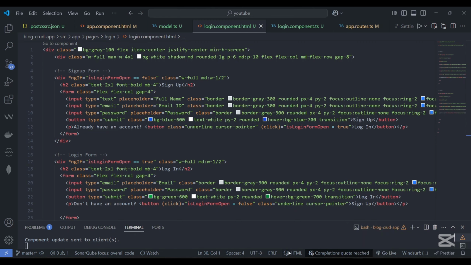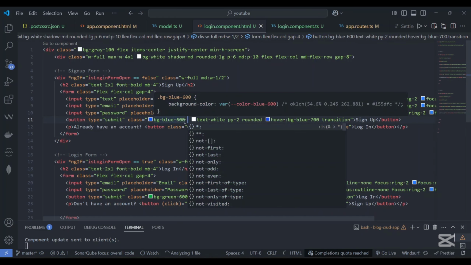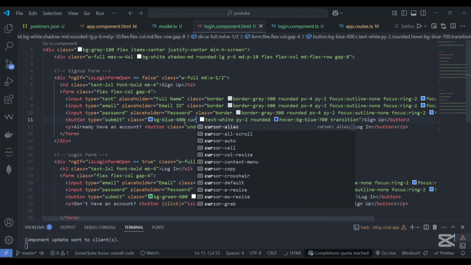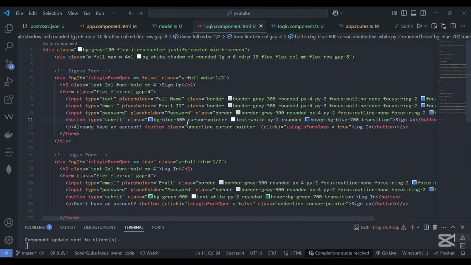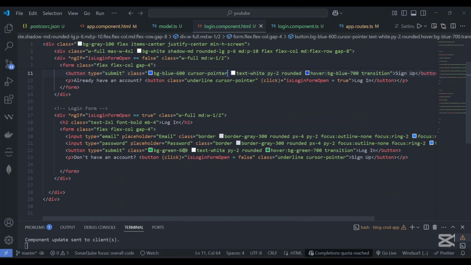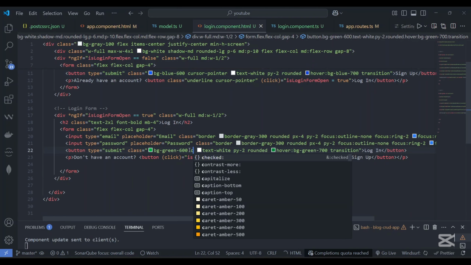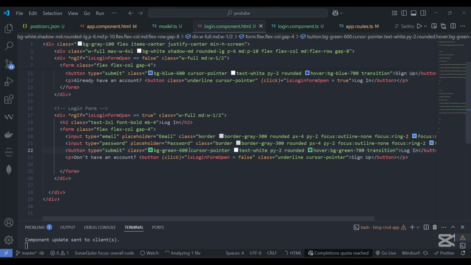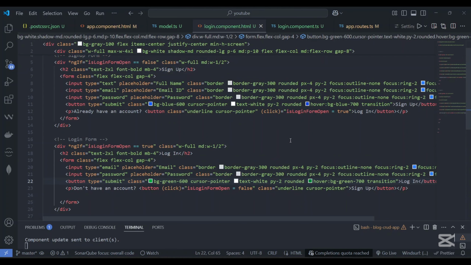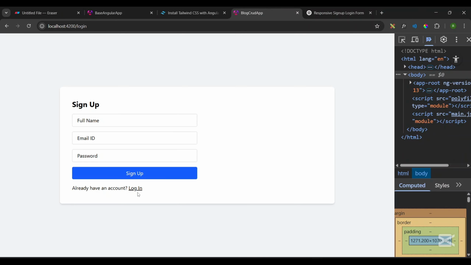Yes, cursor, and I don't know why I don't like the button, that click button. There should be a cursor pointer, and here also the cursor should be pointer. Okay, cursor pointer. Okay, let's see if we are navigating or not.